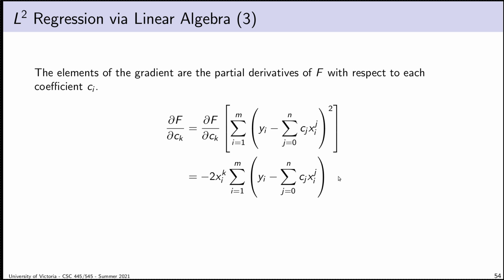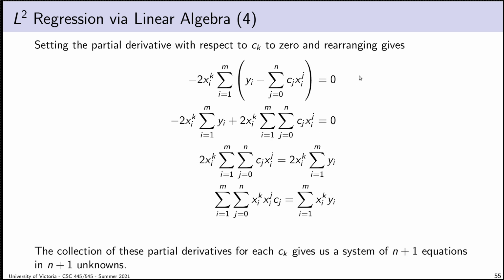What I want to do now is figure out where are the points with respect to my coefficient c where each of these partial derivatives equals 0. Before I talk about all partial derivatives, I'm going to continue talking about this individual one and do some rearrangement. So if I set this partial derivative to equal 0, and then I rearrange terms for a while, I end up at this.